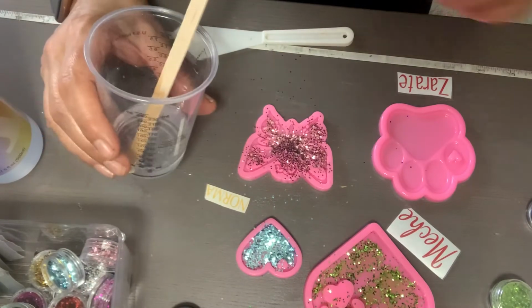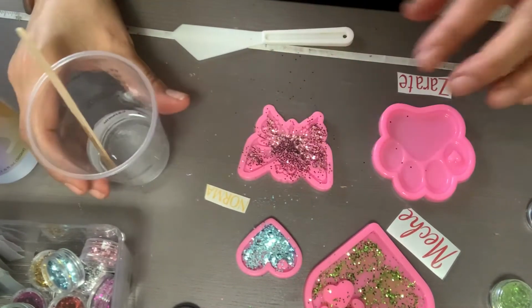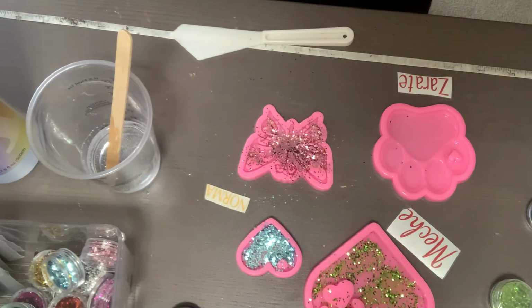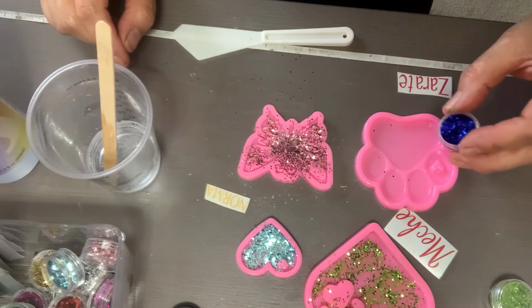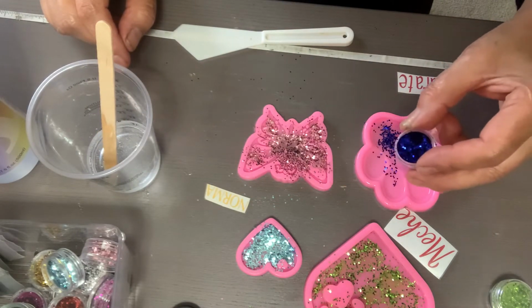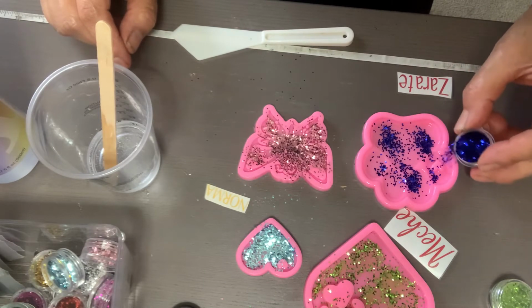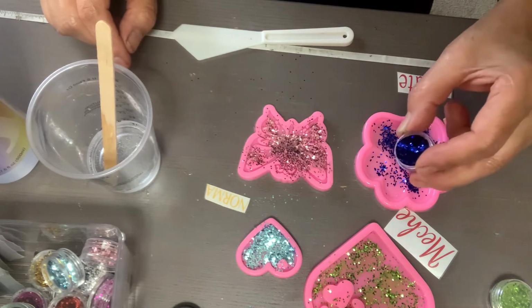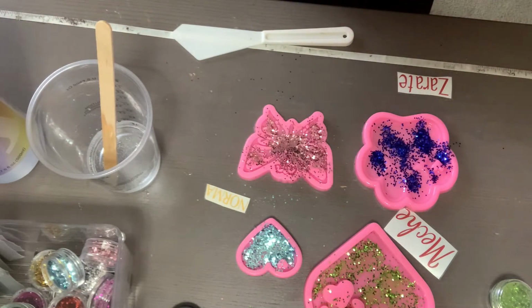Oh, so here we have 1 ounce. We're going to go ahead and mix it for 3 minutes. Okay, in the time I waited for the bubbles to disappear, I put the glitter in those 3. The only thing I did was put this glitter around, just like that. And now we're going to go ahead and pour.